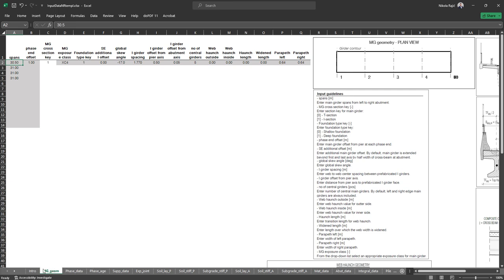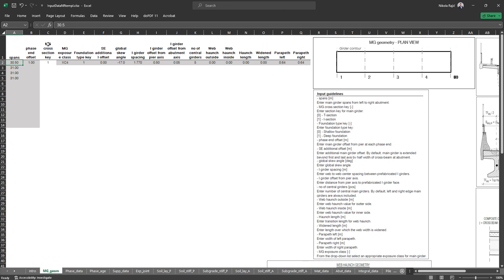For example, in this mg_geom tab, the user can define span data. Row by row, the user defines the span length for each span. And for the variable mg cross-section key, the user just needs to select from the drop-down menu one of two values: 0 or 1. What those two numbers mean is explained in the input guideline that each tab has, where each variable is explained and some guidelines are given for the data input.